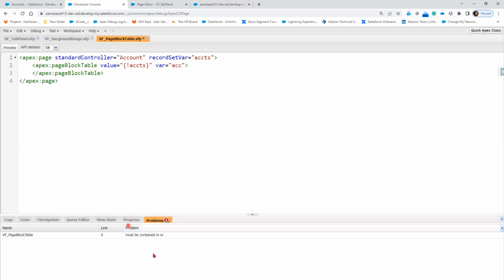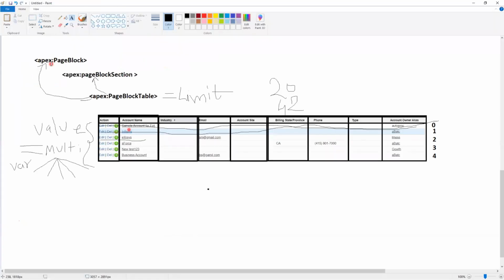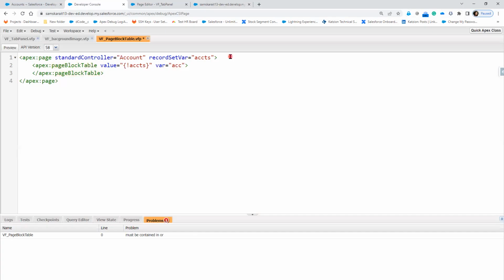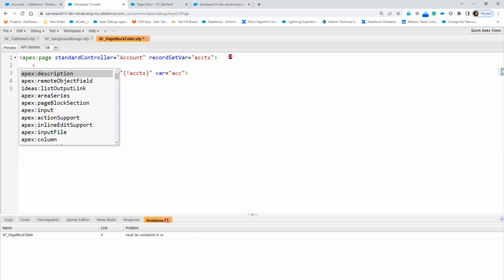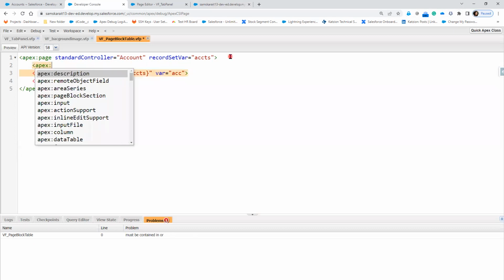Now it is giving me an error because the page block table has to be within the apex page block or within the apex page block section. Now let me add the apex colon page block.